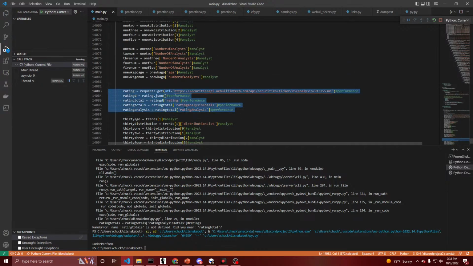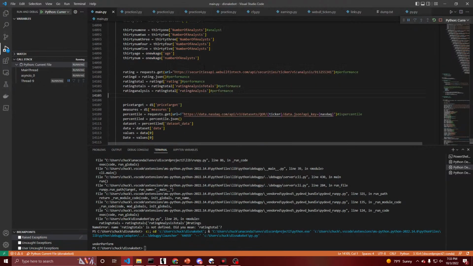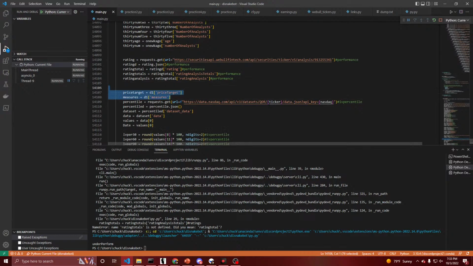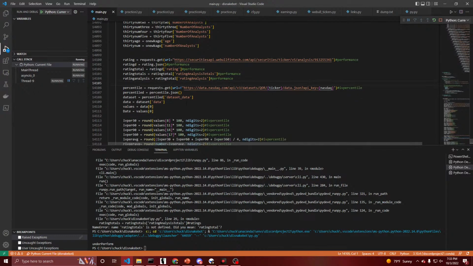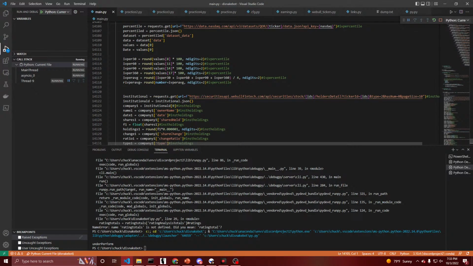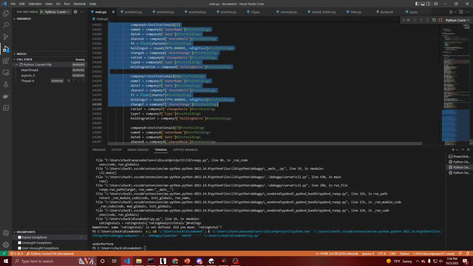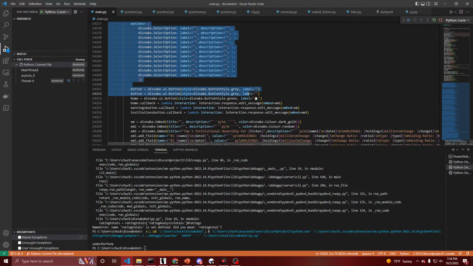Let's copy this, put it in a different area so it's all together. Okay, so that's there. We have IV percentile. I'm going to take this out. We don't need that. IV percentile is basically the measurement of IV relative to previous measurements. We have institutional ownership, the top 10 companies. I need to fix this block of code real quick.